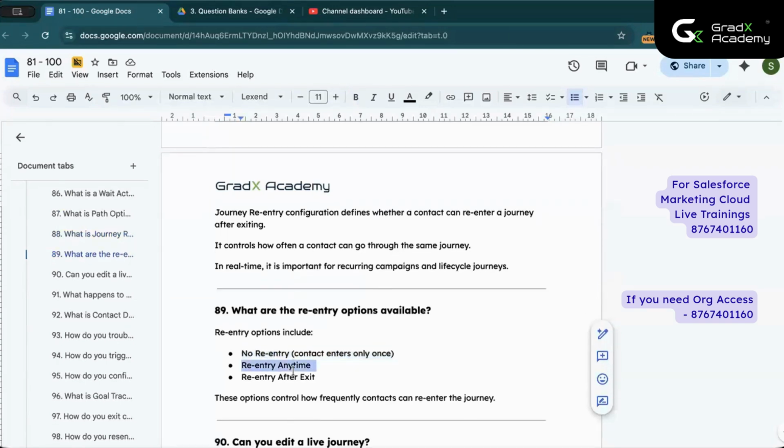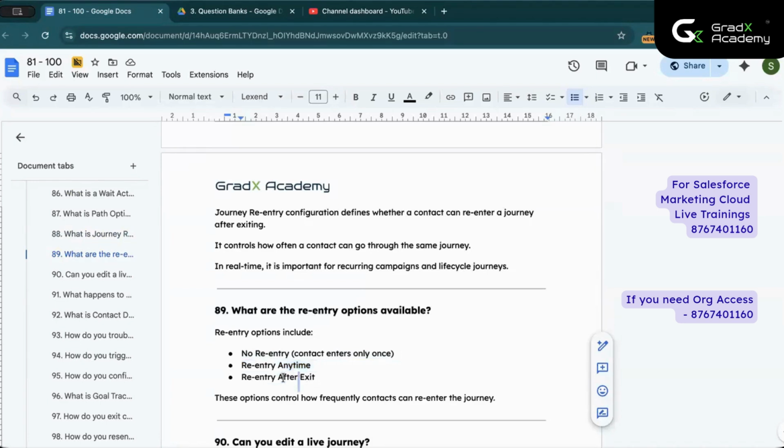Second is re-entry anytime. Re-entry anytime means, consider we have a journey for flight passengers who are getting information about onboarding. A flight can be booked again and again, so this journey can also run again and again.